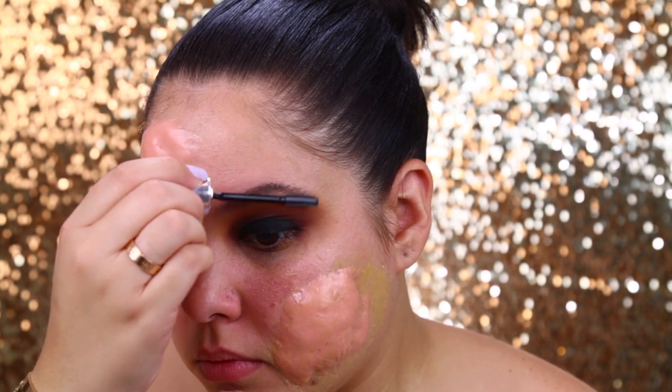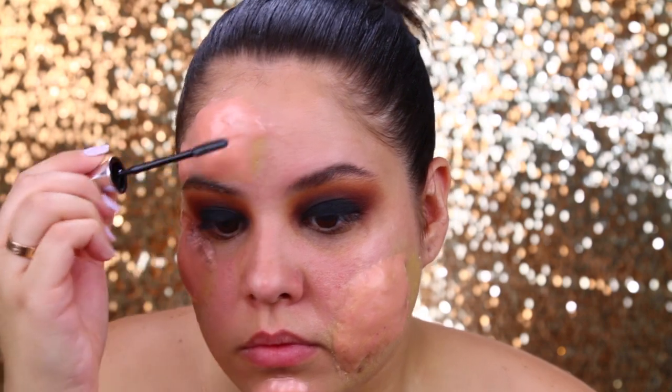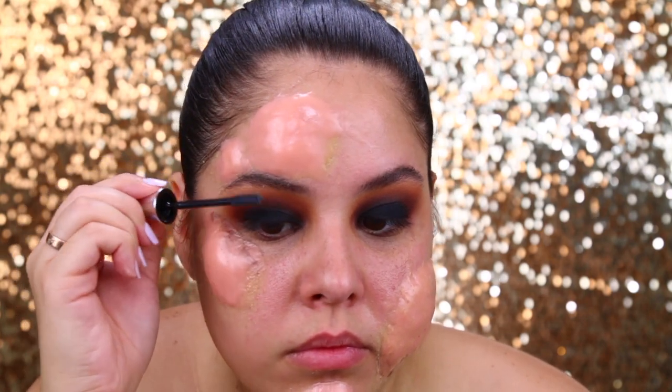So I don't want to do anything too crazy to my eyebrows, so the only thing that I did was I applied some clear brow gel, nothing fancy.